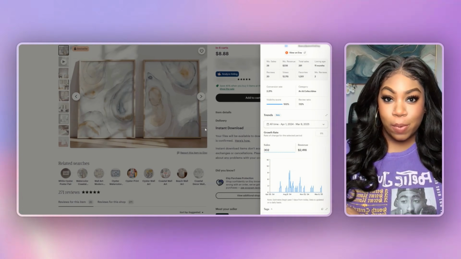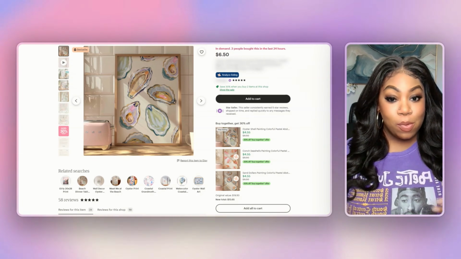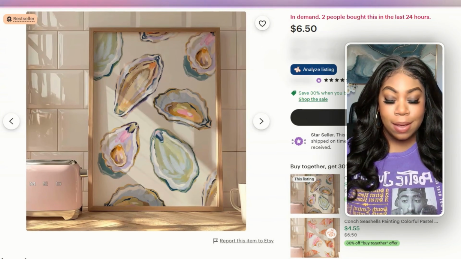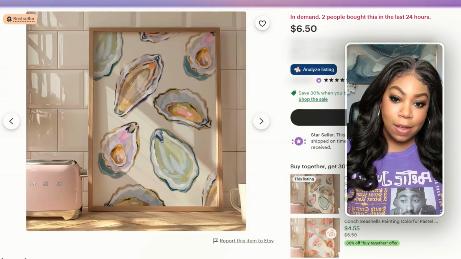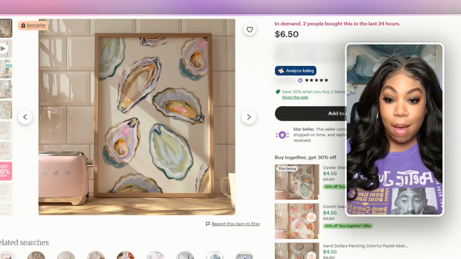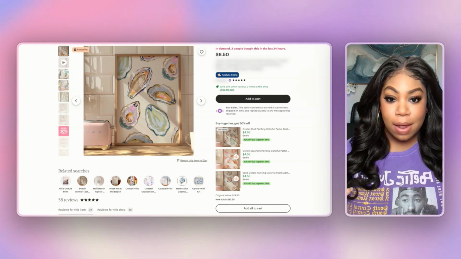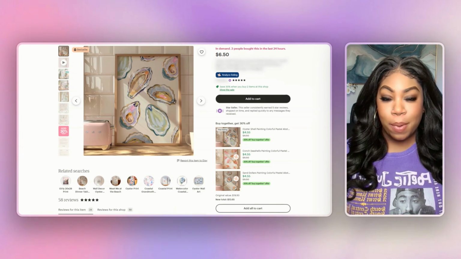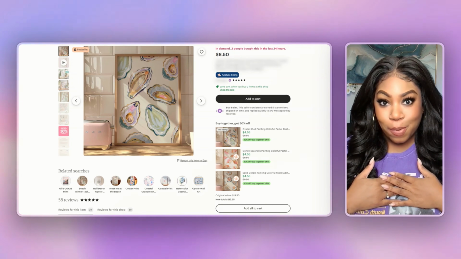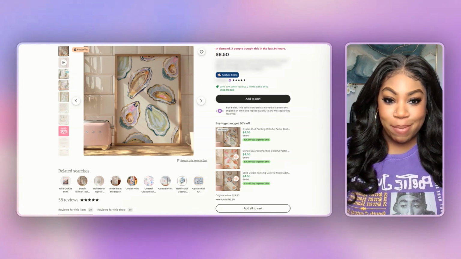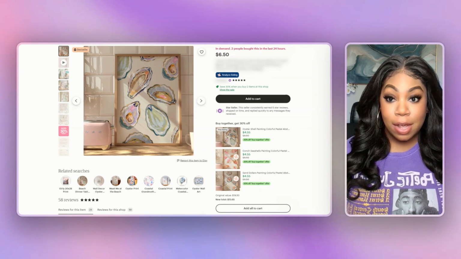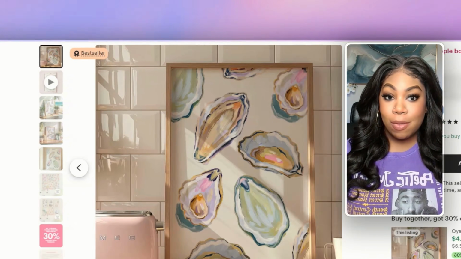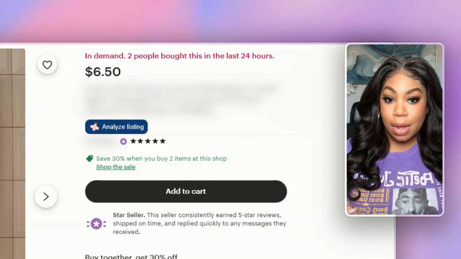I want to show you another one I found. Okay, and we have this really pretty wall art design, and I think this one might be my favorite. I like the mock-up that they're using, and I like how the colors go in with the mock-up. It looks very high-end, very professional, but I'm a major stickler for mock-ups, so don't mind me, but let's get back into it. We have another bestseller, and 2 people bought the item in the past 24 hours.